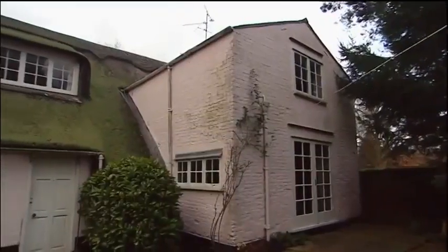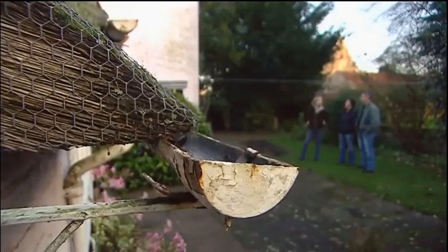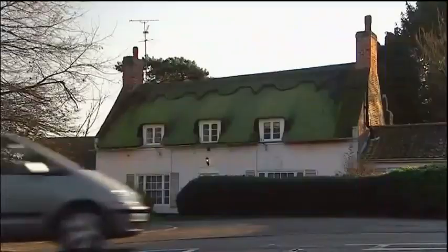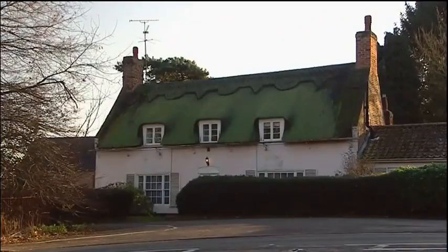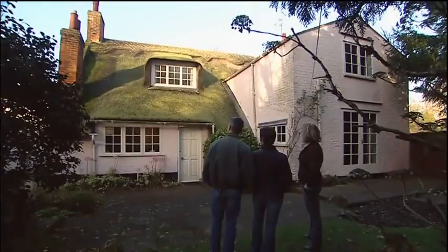This 300-year-old cottage. Now, you were looking for ages for this development, were you? Years. Good 2 or 3 years, if not longer, just saw it in an estate agent's window and saw the potential. We sort of fell in love with it. So is this a development, or have you just fallen in love with this house? Definitely a development. We have to sell it. It must be sold, but... Are you sure about that too? Well... You're not, are you?